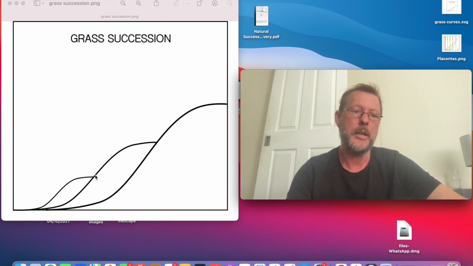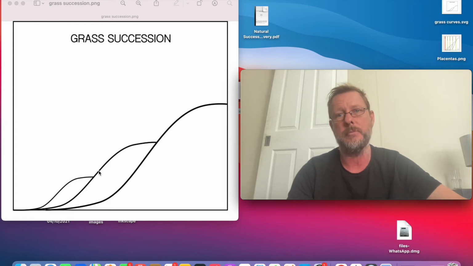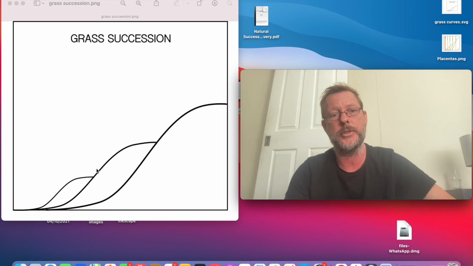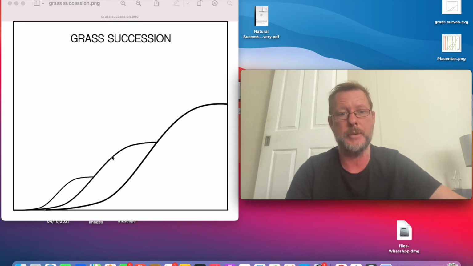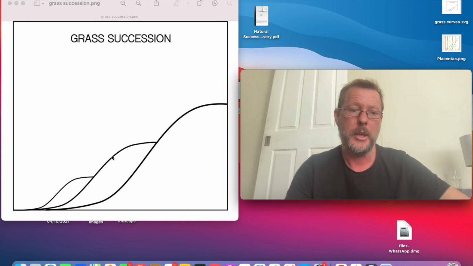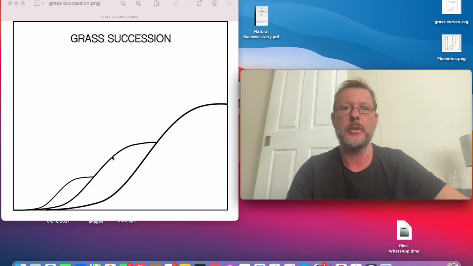We want to make sure that if these plants are there, and we might not see them early in the piece, we might really have to start looking very hard for these plants. They will be there. We want to let these plants grow. And if we are patient, we're going to start seeing new types of blades of grass coming up, and discover there's more in that pasture than what we thought.